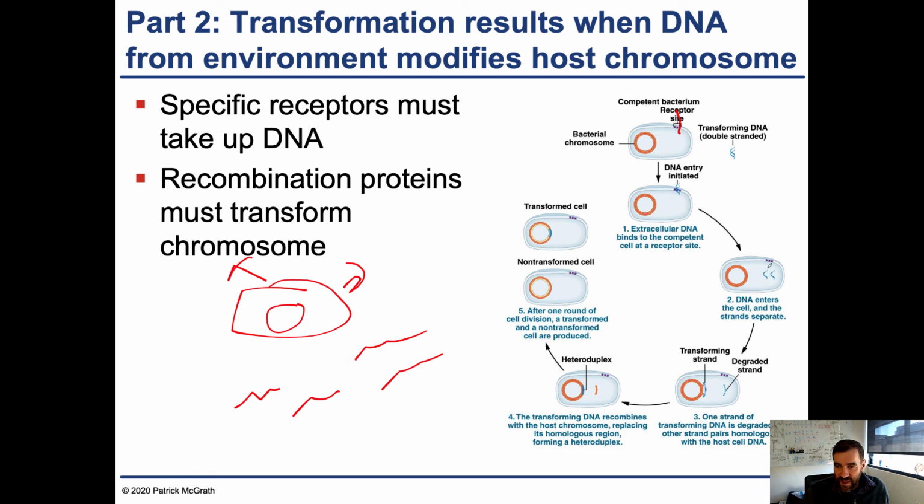So the DNA enters the cell, and the double-stranded DNA is separated into single-stranded DNA. One of them is degraded, and then the other one, again, can be used as a template for recombination. If there's homology between the chromosome and this linear piece of DNA, then you can end up exchanging the DNA, which is shown here, to create this chimeric. The process is very similar to the Hfr, where you transported a linear piece of DNA into the cell. The difference between transformation and conjugation is where that DNA comes from. For transformation, it's just environmental DNA that's taken up.